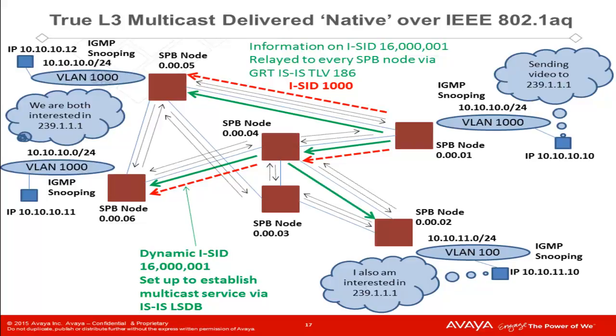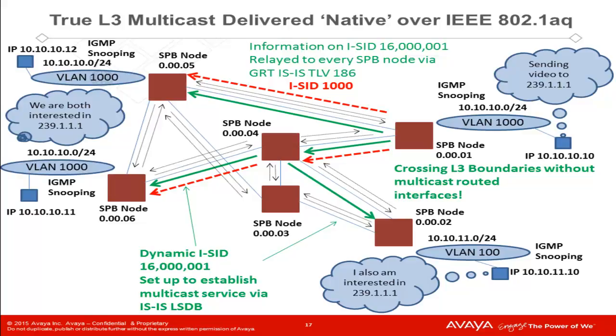Even though the station is on a different subnet, the same ISID is used to extend multicast services across the L3 boundary with the Layer 2 services distribution tree. The result is the ability to traverse L3 routed boundaries without the use of traditional multicast routed interfaces. Note here that we are using TLV 186 for unconstrained multicast services.